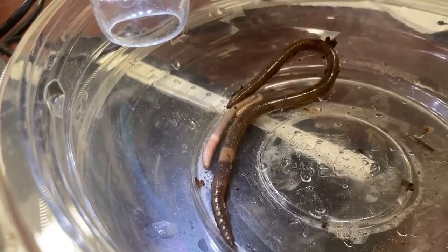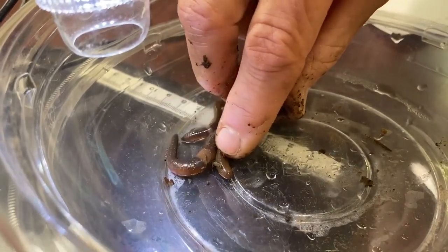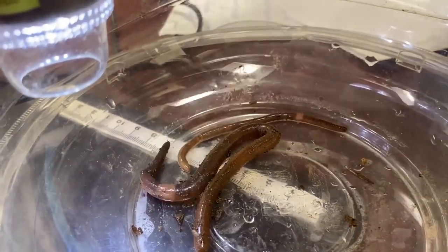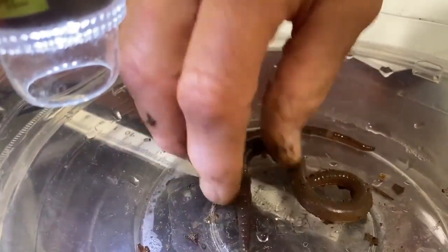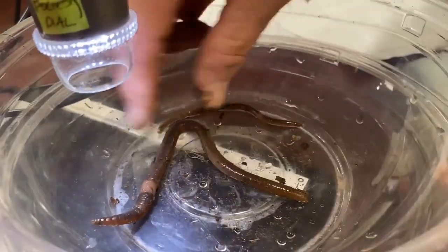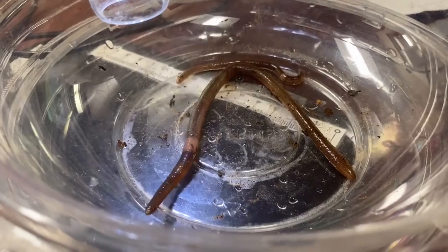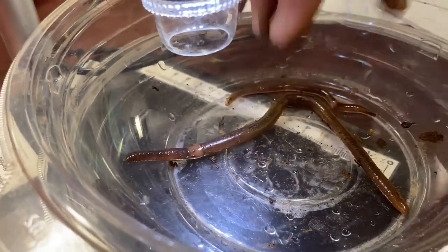There are all different ways to identify worms. If you have earthworms, the tail end of a nightcrawler gets real flat — they can flatten out on the end, and that's how you can tell a nightcrawler. Plus a nightcrawler makes tunnels in the ground, and you'll see leaf litter where it doesn't eat the petioles of the leaf around your yard. You can tell the earthworm by its castings around its hole. The jumping worm does not make tunnels — it just eats all the leaf litter in the top two inches of the soil and makes it look like coffee grounds left on the soil surface.